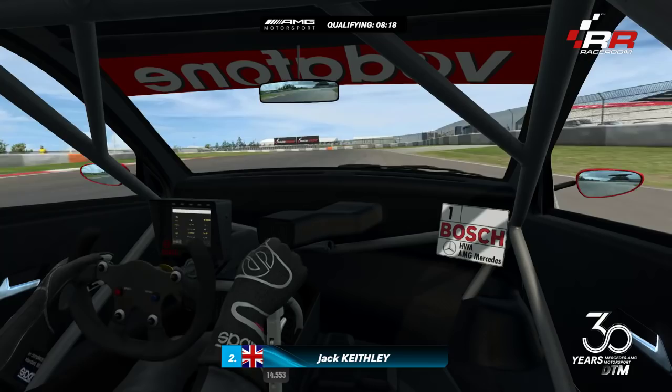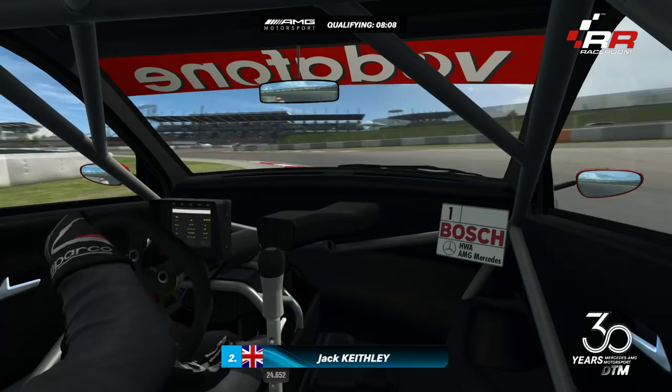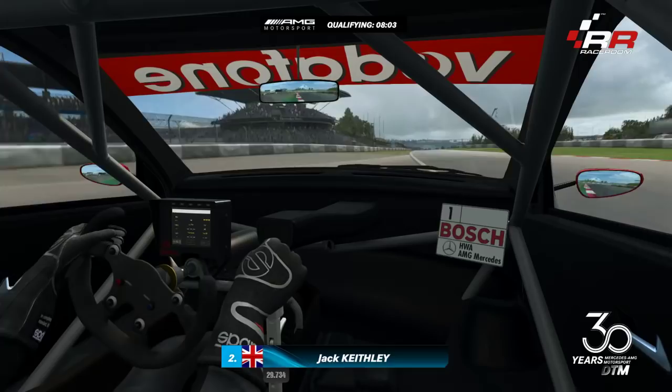It's been extremely tight this year. Extremely close battles at the front of the field. We've seen a lot of different winners. Maybe we'll see a new one, because Ben Spunky, the Slovakian, really would need a victory to make it close, to secure his chance of making it to the final event at the Hockenheim Ring.